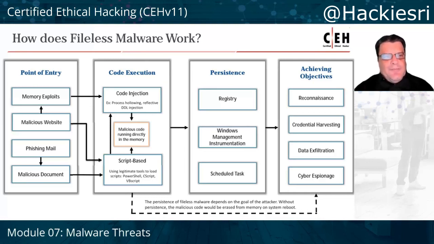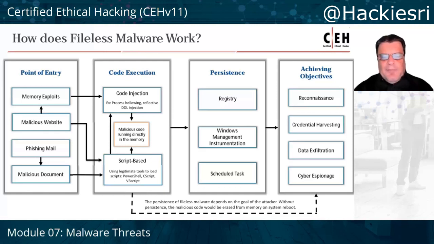With a malicious website point of entry, you get script-based attacks, including using legitimate tools to load scripts, PowerShell, JScripts, and VB scripts. These can further, of course, also trigger code injection, and both code injection and script-based attacks can, in fact, create malicious code running directly in the memory of the machine that's been infected.